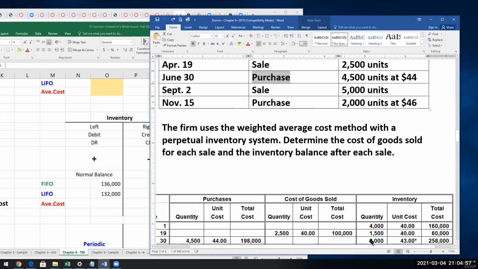They got this 6,000 because we bought 45 plus 15. That's what we had left over. So there's a 6,000 quantity that we have available to sell. The value of the total cost was 60 plus the new stuff. That's my 258. I took 6,000 and divided it into 258. So okay, 258 divided by 6. That's 43. So I'm going to pause right now.